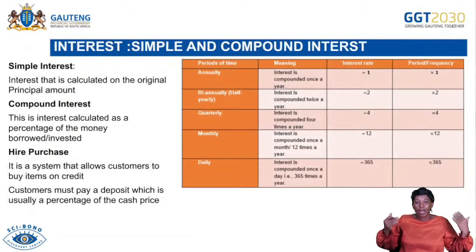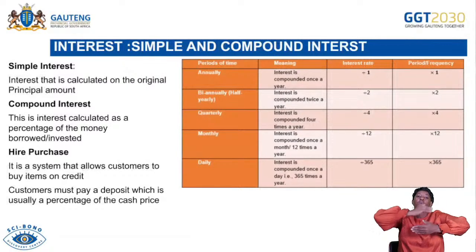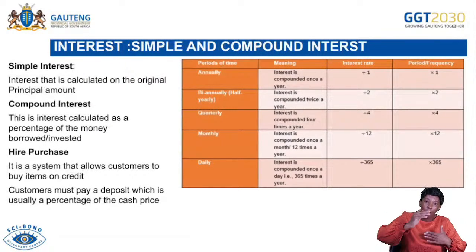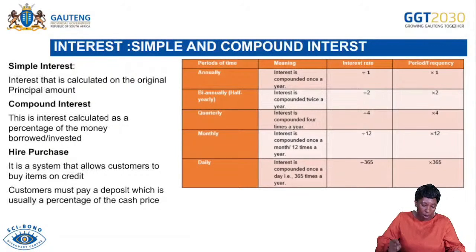If I'm growing my natural hair, I don't cut it on a monthly basis or on a yearly basis. I can keep that hair. It keeps on growing on what I had already. So meaning it goes up, and then we say it is compound interest, meaning it's an interest based on the balance. And then simple interest, it is interest based on what? On the original amount. Compound interest is the interest based on the balance that you have at the end of the year, meaning it will be the principal amount plus the interest. You add it together, then when you go to the next year, you'll be asking what is the interest, then you'll be saying that.